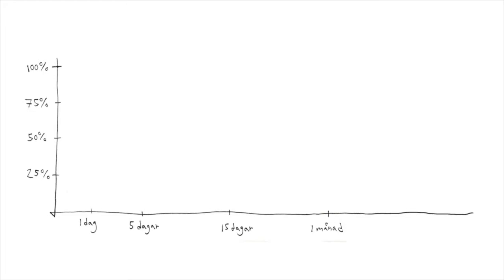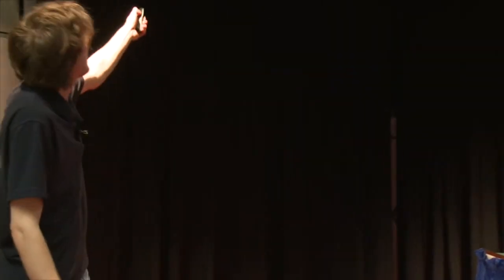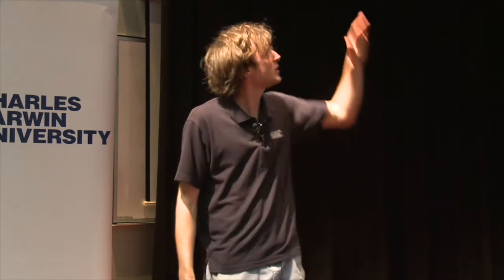On the vertical axis of the forgetting curve we have the percentage of memorized things that you still remember, and on the horizontal axis you have the time that has passed since you memorized them. Imagine a normal lecture setting — you're sitting in a lecture, memorizing things, taking notes, quite interested in learning. Directly afterwards you may be up at around 100%, and then it starts to go down gradually. After 3-4 days, what percentage do you think you'd still remember?